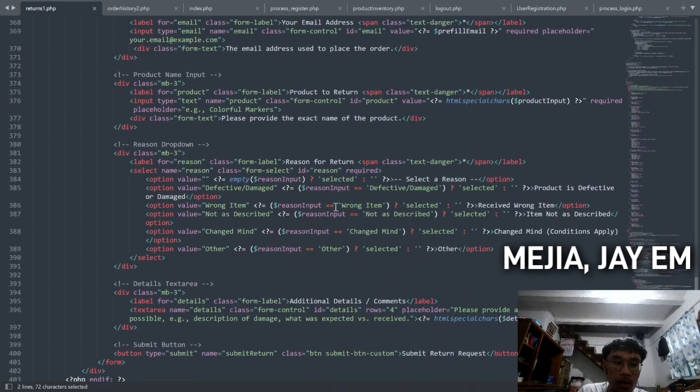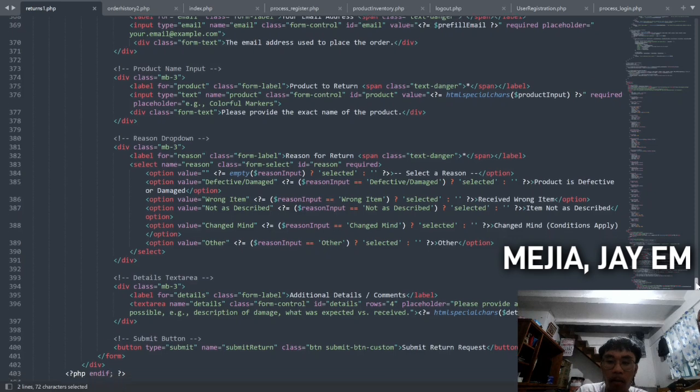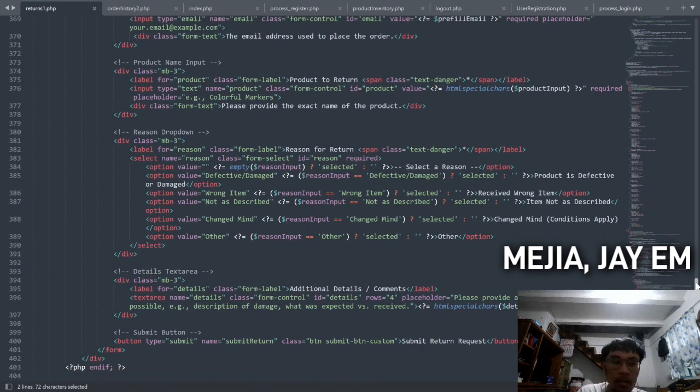We also use a dropdown for the reason to offer standard return reasons. Here, if it is a wrong item, there should be a specific reason for returning it back.